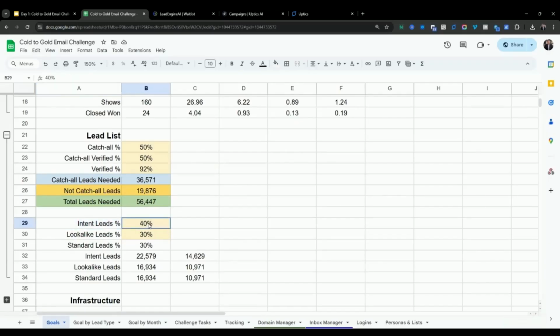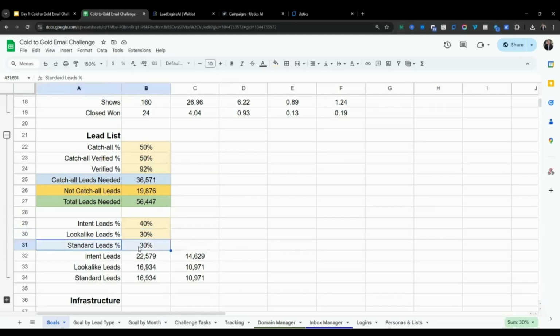So I just put in 40% of our leads for these numbers. We want our higher intent leads. And then the next bucket is lookalike leads. These are leads that look like our most successful customers and our most successful prospects. So we want to start building lists around people who look like those higher intent leads and or our existing customers. Again, this is going to help lower the friction with our lead list and help us increase our potential conversions and achieve that goal that we want to be planning for.